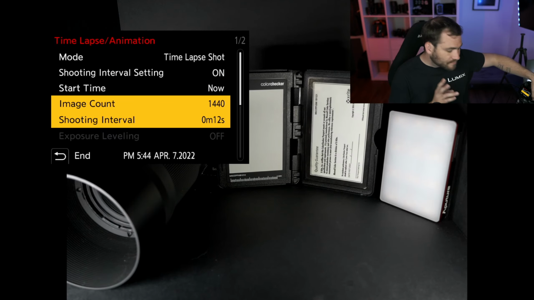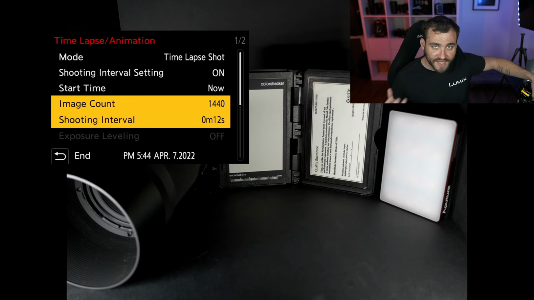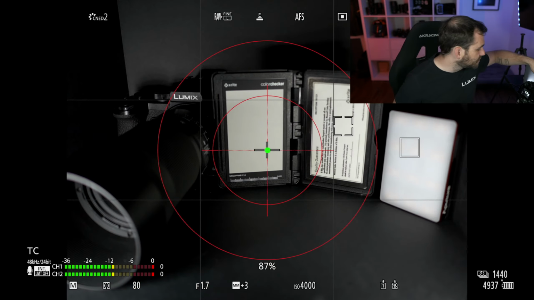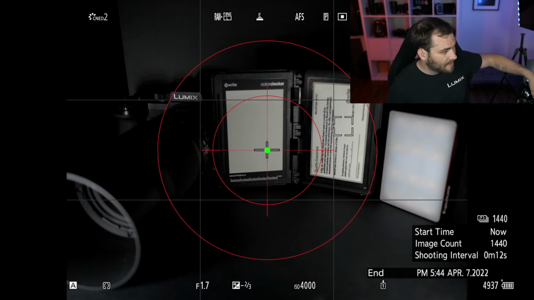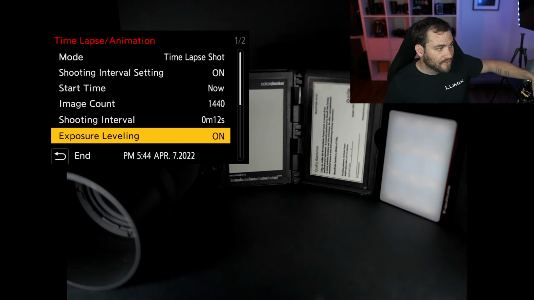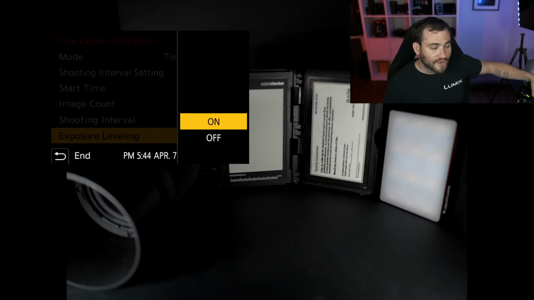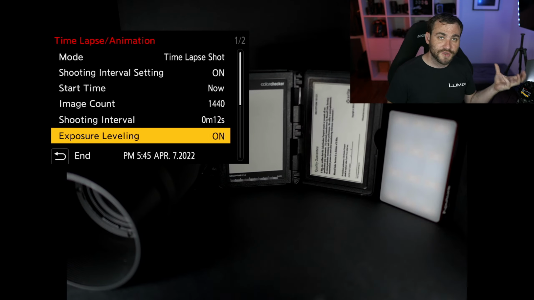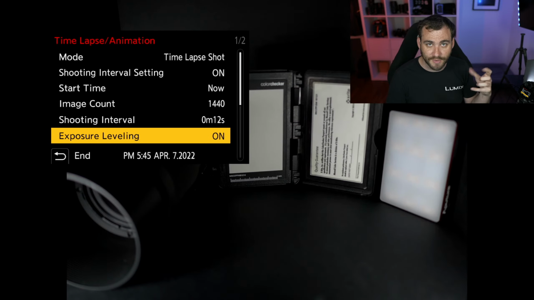So a couple of the other things here in the menus that have changed and updated for the GH6 is that you now also have the option, if I put this camera into Aperture Priority, you have a couple of newer things on here. So I set the camera into Aperture Priority, and I have the ability to turn on exposure leveling. Exposure leveling is something that the camera will do when you have the camera set up in Aperture Priority, and it's going to let the camera shift the aperture if it needs.